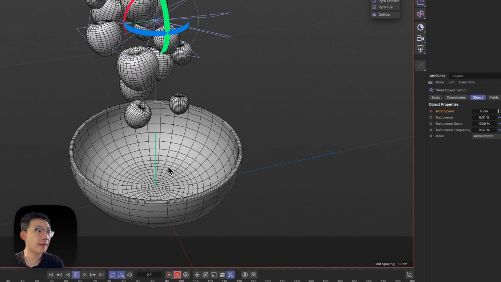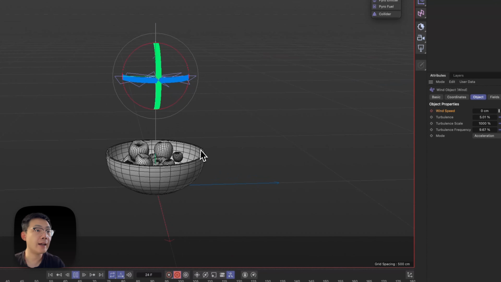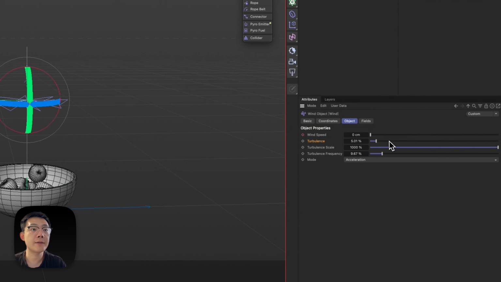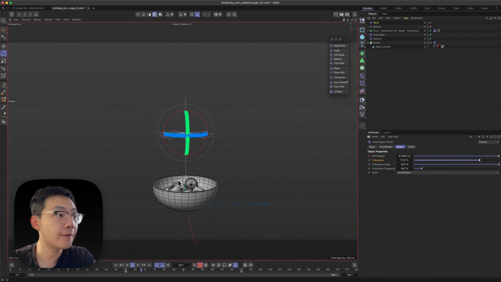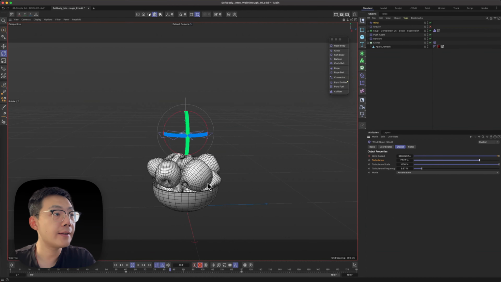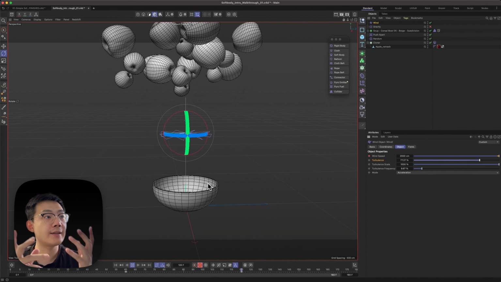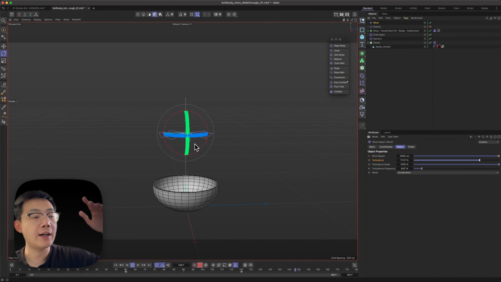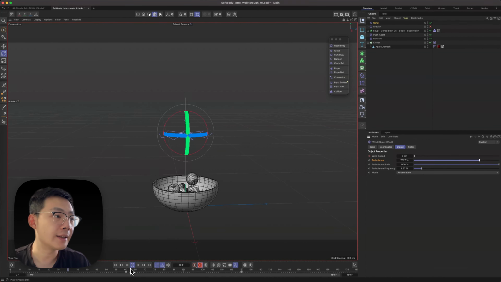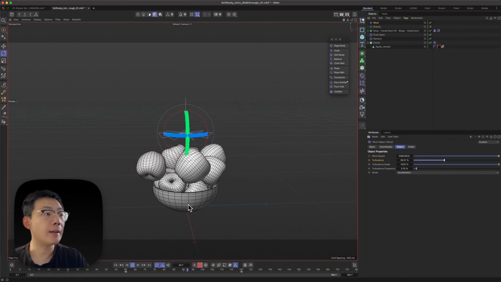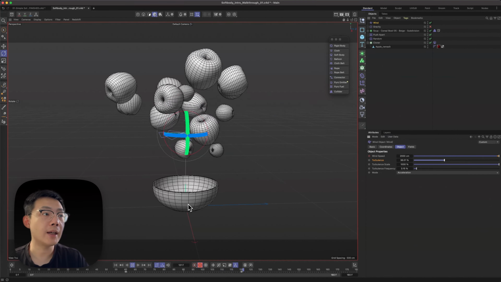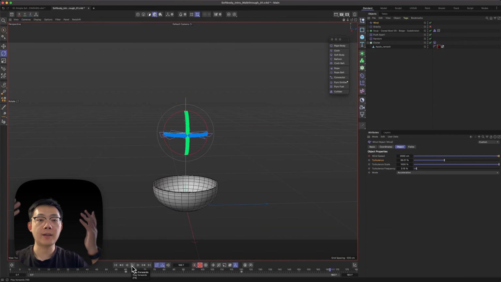And what's better is that for the wind, we have this turbulence, and if we just crank it up and see what it's gonna do, wait for it. It has this very turbulent kind of thing. See how the apple is kind of floating randomly. This is all because of the turbulence. I'm just gonna put it downward a bit, and now you have it. Now you have it. All right.